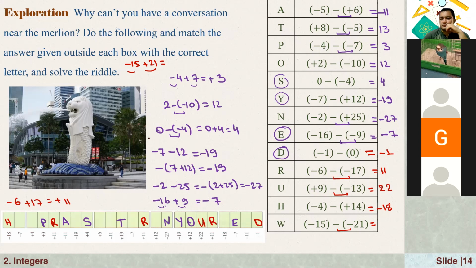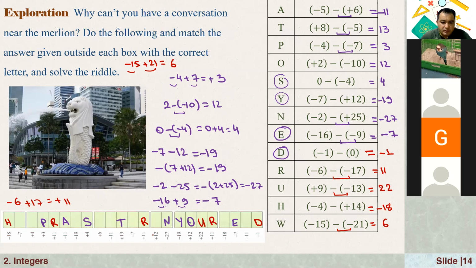Isn't it going to be 36? No, it is 6. We have to subtract, right? If they have opposite signs, we subtract. 21 minus 15 is 6. But it's written minus. Shouldn't you add them? Yes, so it becomes -15 plus 21. What is -15 plus 21? That is 6. Oh, yes. So that's 6 here.